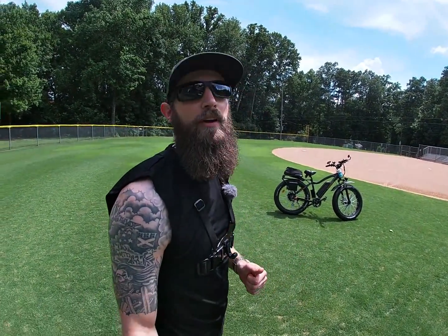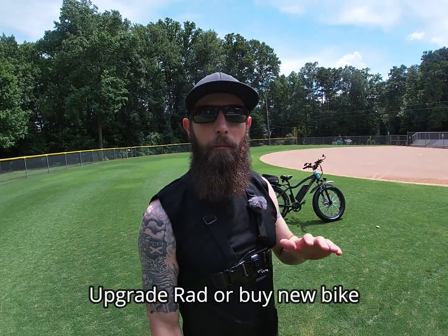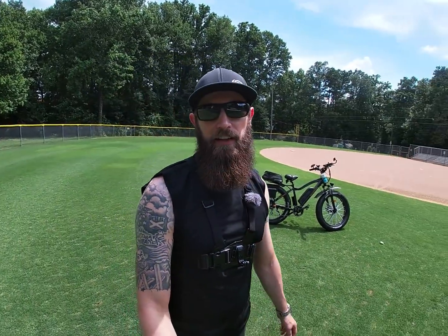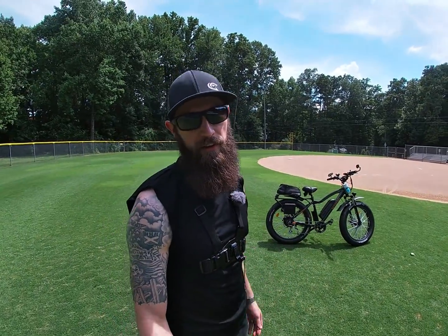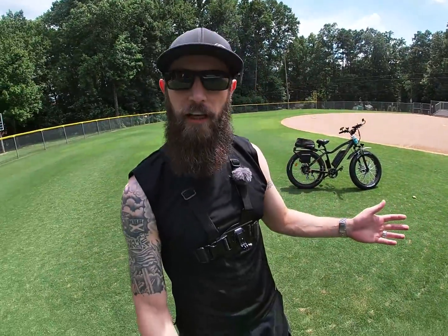Anyway, should I upgrade my Rad Rover for higher performance, or should I just go out and buy a new e-bike that just has out-of-the-box performance? Because, you know, I can never leave anything alone. I always got to be messing with it and upgrading it and tinkering with it. So I'm at that point now where, okay, what's next? What do I got to do next?